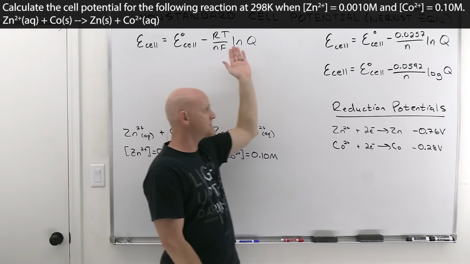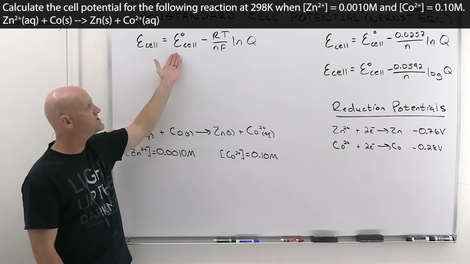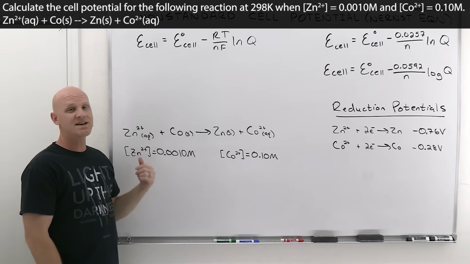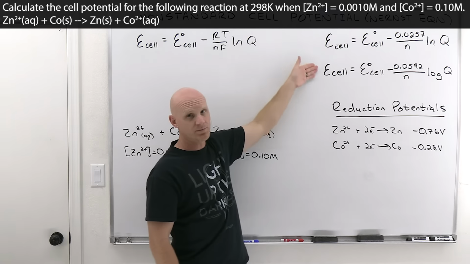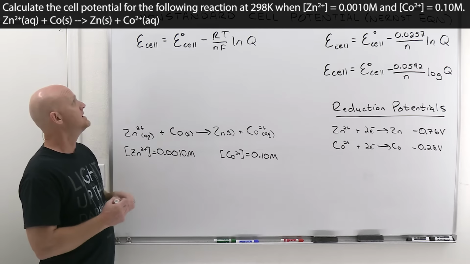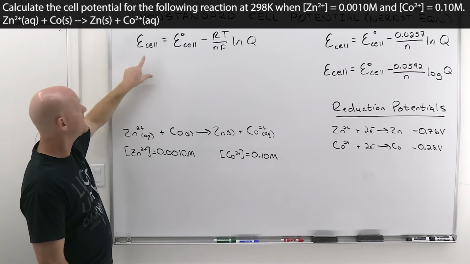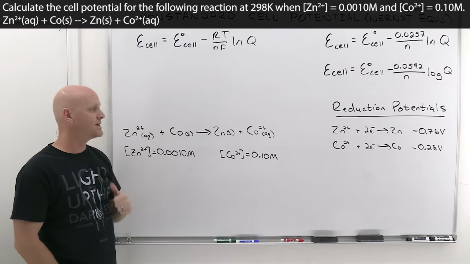And again, it could be presented to you in any one of these 3 forms. Use whichever one is being provided for you. So I'm going to use the original here. We're told to find this at 298 Kelvin, and that's how you'd also know that either one of these would be applicable as well, and will lead you to exactly the same answer if you do the calculation correctly. But in this case, to be able to calculate your non-standard cell potential, you first have to actually calculate the standard cell potential.